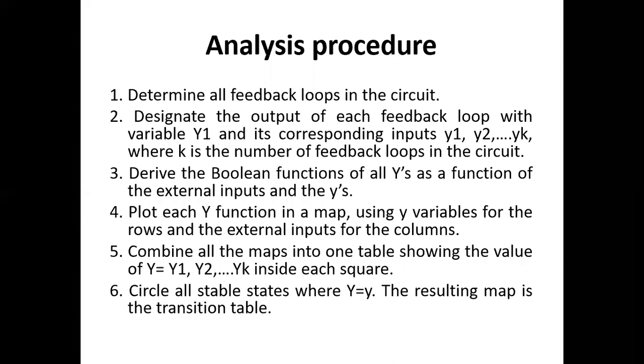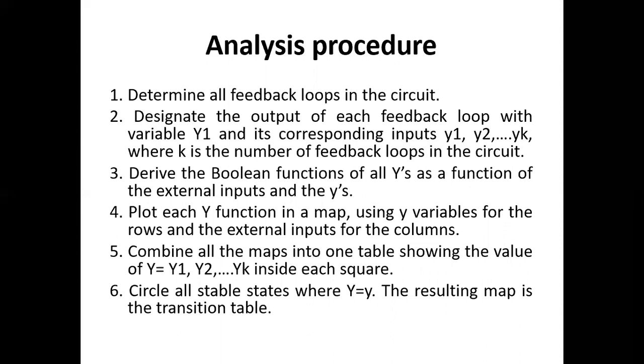So these are the analysis procedure steps. If you want to analyze an asynchronous sequential circuit, we need to follow these steps. First step is to determine all feedback loops in the circuit. Second, designate the output of each feedback loop with variables y1, y2, ..., yk, where k is the number of feedback loops in the circuit. Then derive the Boolean functions of all y's as a function of the external inputs and the y's.